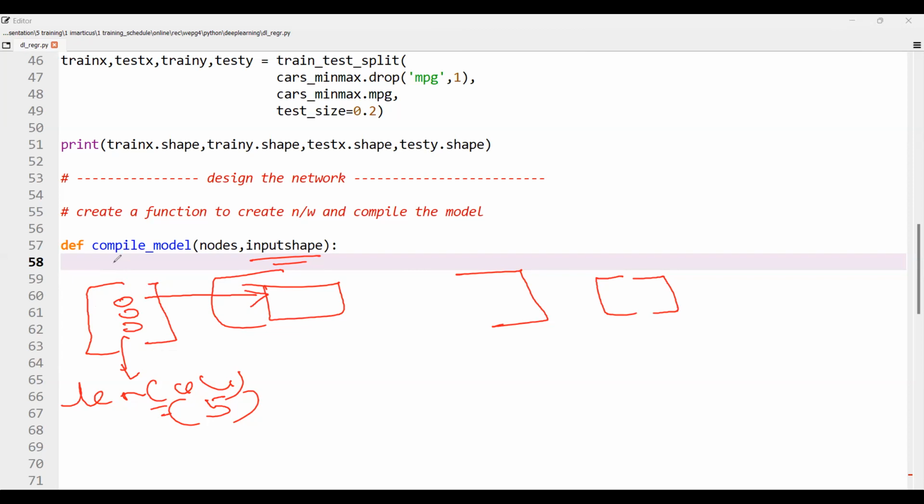ठीक है? Output का linear regression है, तो output का size क्या है? There is only one. है कि नहीं? Y variable is only one, MPG. So इसका size we know, इसका size we know. So this is going to be length of features. This is going to be 1. Okay.